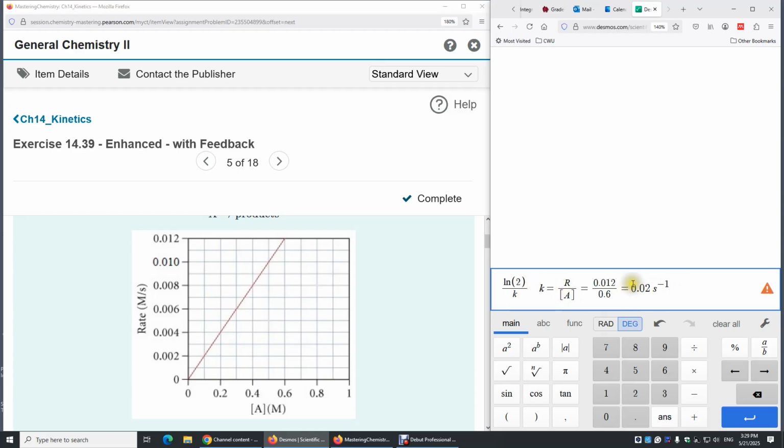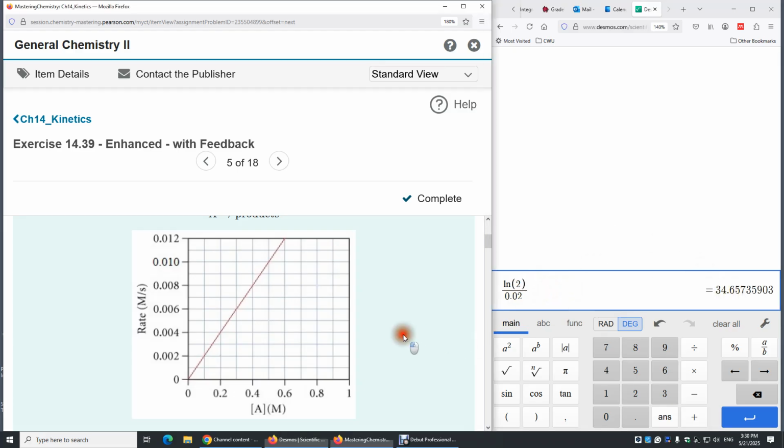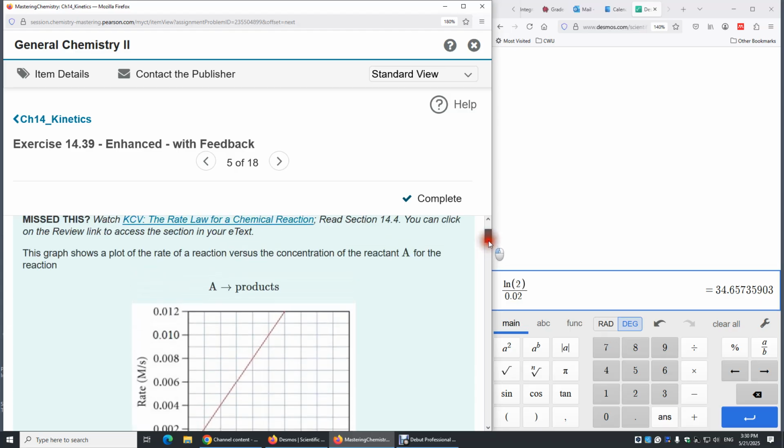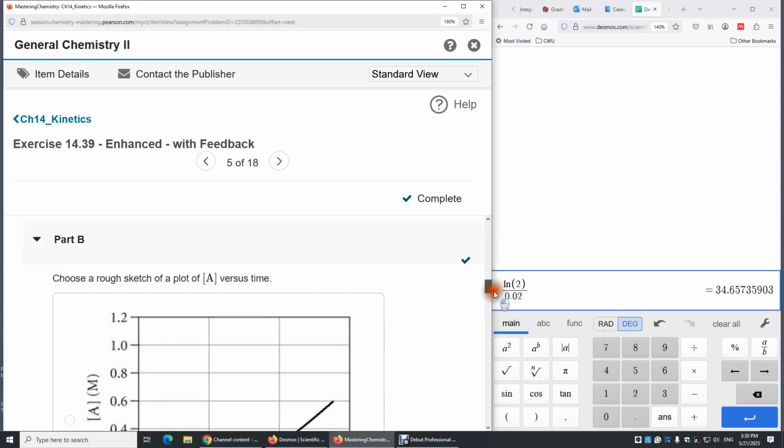Now we just need to plug in this value here to find the half-life. This is going to be the half-life. Alright, and 1 over second to the power of -1 is just second. So again, this is the half-life, and this is in the unit of second. The value is 35 seconds. So the half-life of A is 35 seconds.